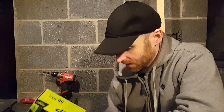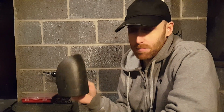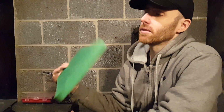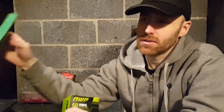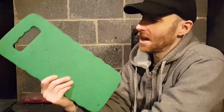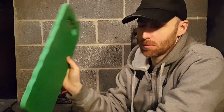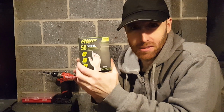So first off, you're going to need a bunch of personal protective material. Save your knees. You're going to be on your knees a lot. May as well get a knee pad or a foam pad like this to put your knees on. This is good for working under cabinets. You're going to be installing things like a garbage disposal or fixing pipes. You might be on your back. I've used this to rest my head on, to put my lower back on, so really useful. May as well get a big box of these things. You're going to go through them a lot.